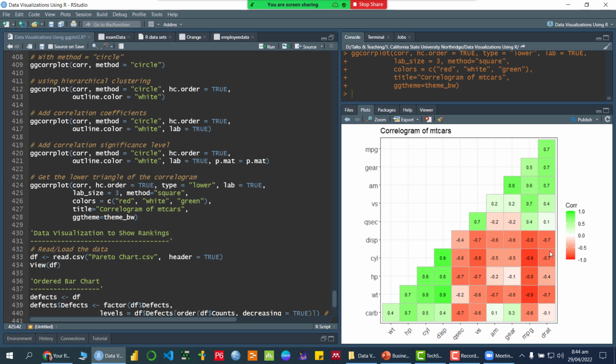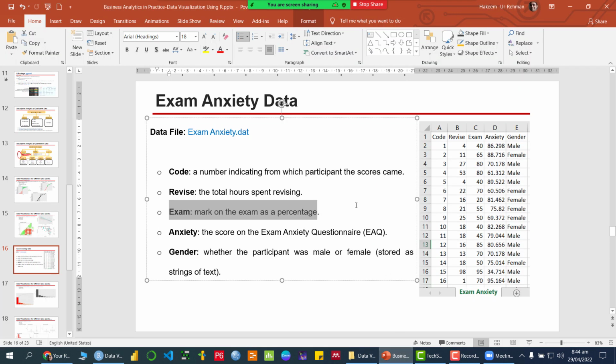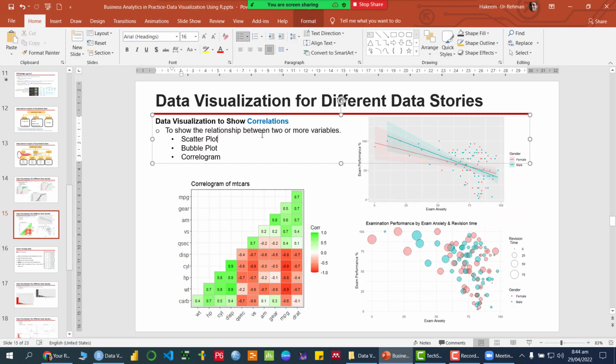The lighter the green, lighter the red color is indicating that there is low or no correlation between those variables. So I hope it's clear that if you want to show the relationship between two quantitative variables, we can use either scatter plot or a bubble plot or a Correlogram.